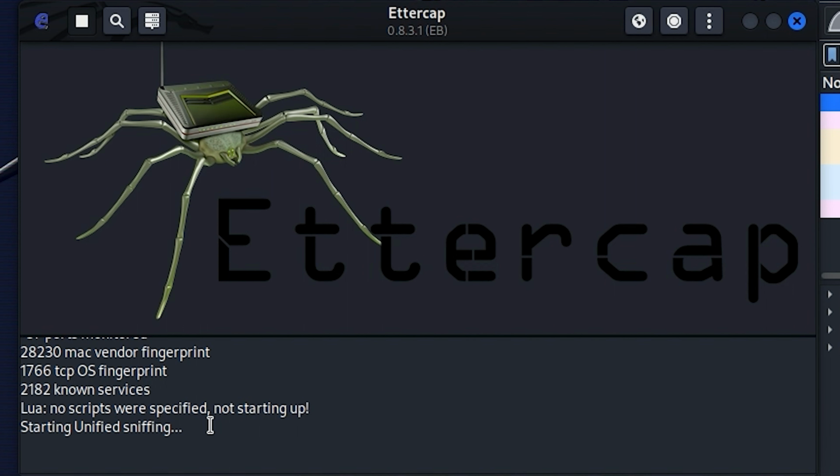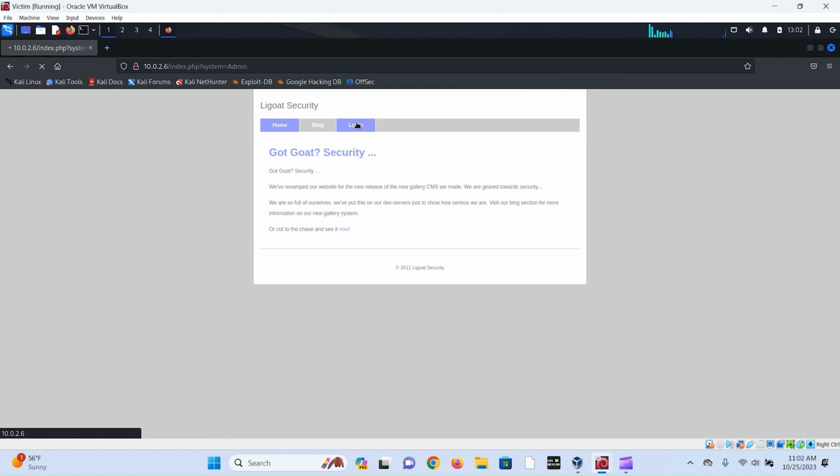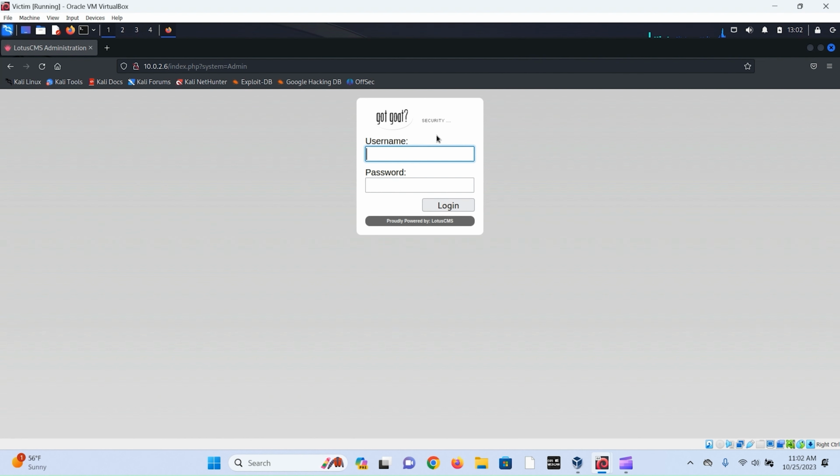But we'll just go over to our victim server next and try to connect to the Kioptrix. If we open up a browser on our victim box and navigate to the Kioptrix server, we can try to log into the website and pass it some bogus username and password credentials. So let's go to login. We've got username. I'll just do administrator.